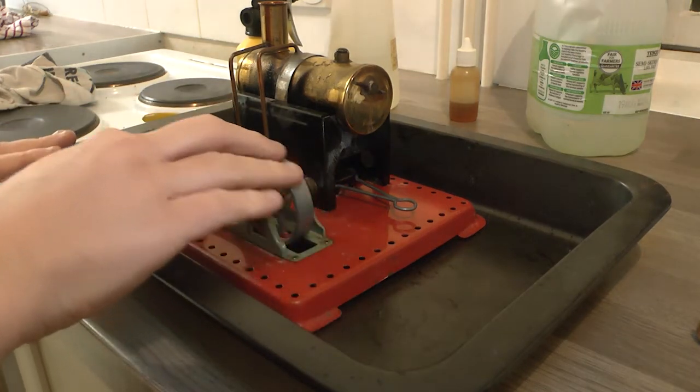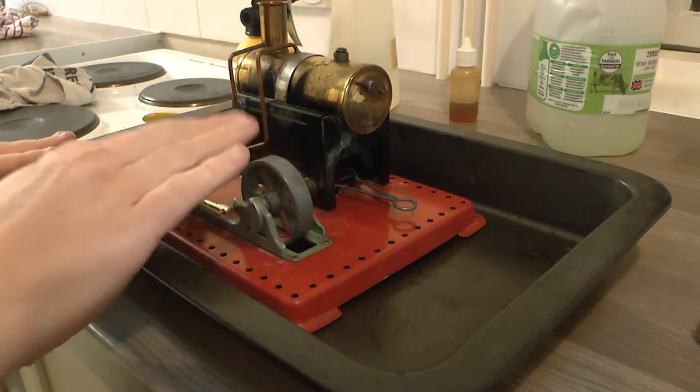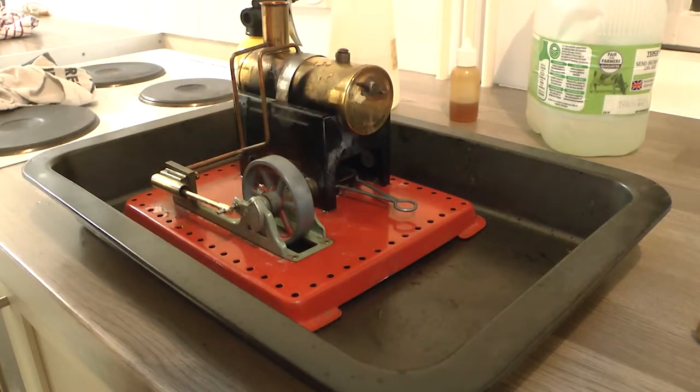So now this actually moves a lot freer. So we'll see how well that develops steam. Let's just pinch that up slightly. There we are. Okay, this is kind of the uninteresting bit, so I'll speed this one up.